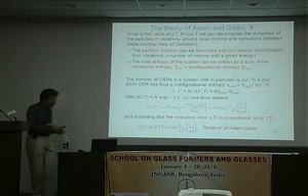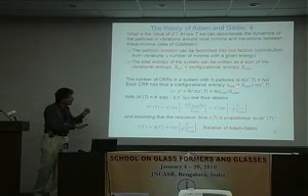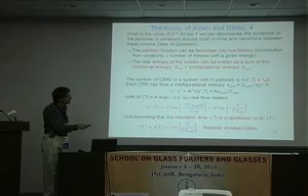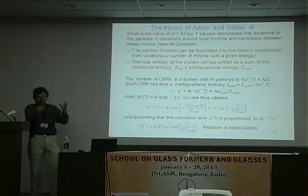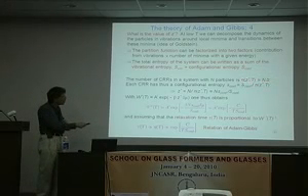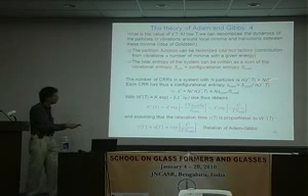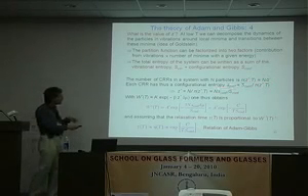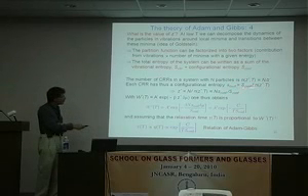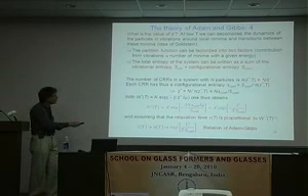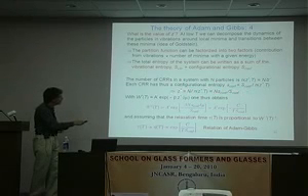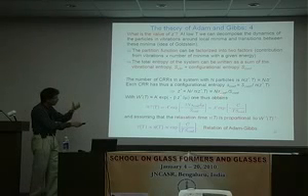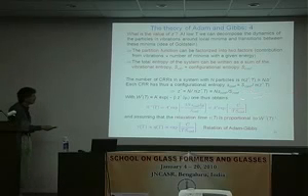Okay. Now, the number of CRRs in a system with N particles is given by this expression, N equals the number of particles divided by Z star. So here you're making the approximation that everybody participates in one of these patches. And so the number of patches is just the number of particles divided by the number of particles within a patch. And therefore the configurational entropy for one of these patches is given by this expression here. If you take this first equation and plug this in, you get that Z star is given by the number of particles multiplied by the configurational entropy of one patch, divided by the total configurational entropy of the system.